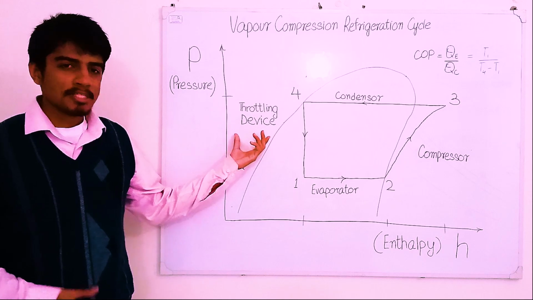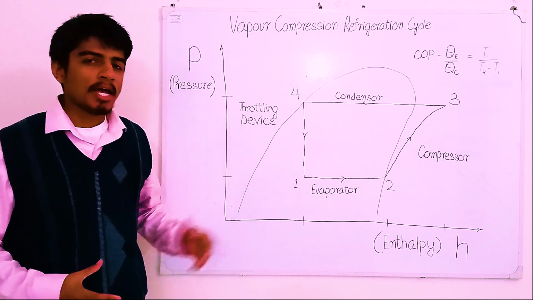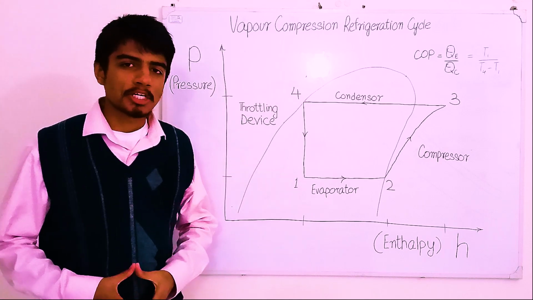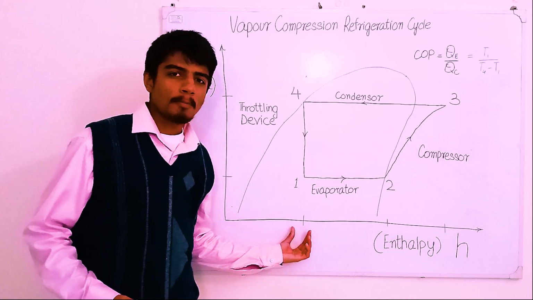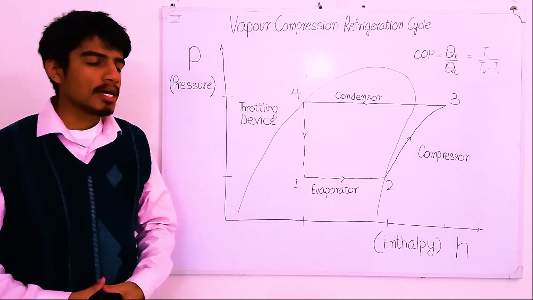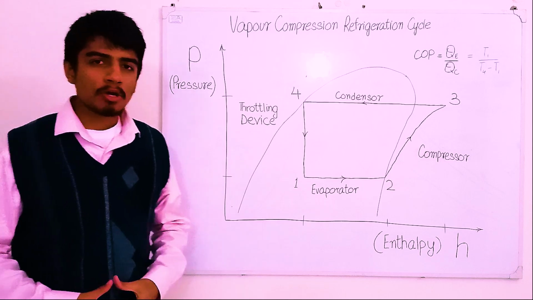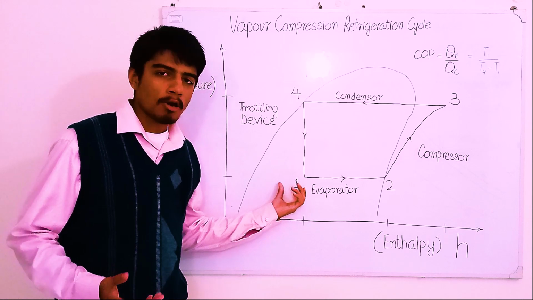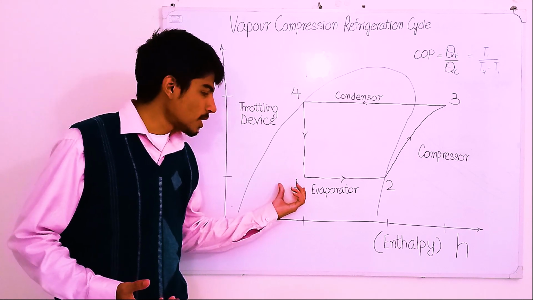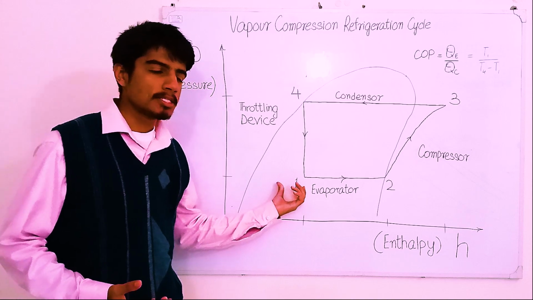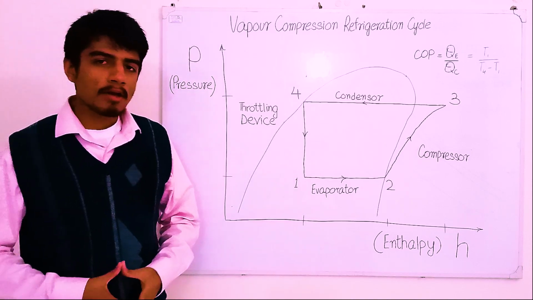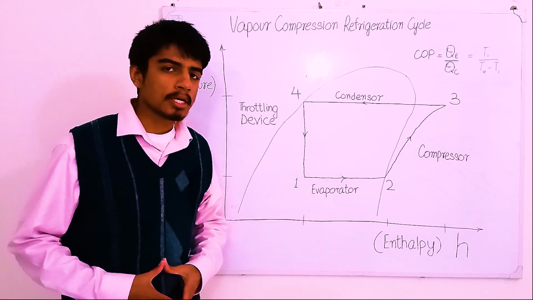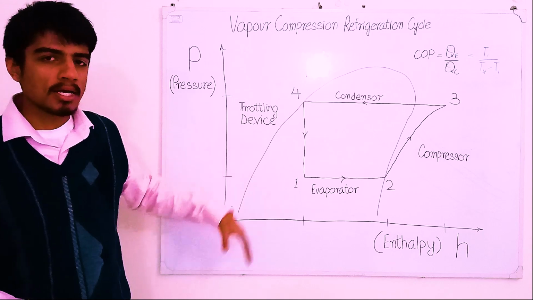In throttling device such as a capillary tube or expansion valve, refrigerant undergoes a sudden drop in its pressure as it passes through the restriction. During this process, enthalpy of refrigerant remains constant. As a result of pressure drop, the temperature of refrigerant also decreases significantly, which produces a low pressure, low temperature, saturated liquid vapor mixture of refrigerant at the outlet. This cold refrigerant enters the evaporator ready to absorb the heat of room air and repeat the whole refrigeration cycle again.